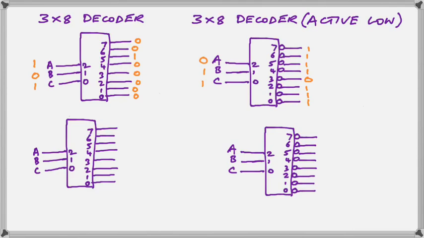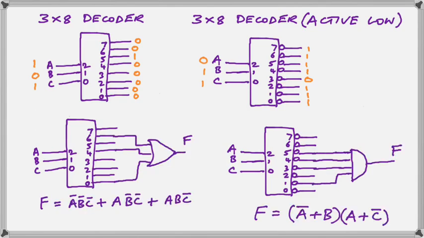Okay, so let us now put some functions on them. That's what we want to do now. We're going to put a function. As you can see there, we have to use the appropriate gate to connect the rows to get what we want. So we have sum of products on the left, where the particular numbers are actually going to produce a 1. In other words, we will get a 1 on 0, a 1 on 4, and a 1 on 6 in terms of the row numbers for that particular function shown.